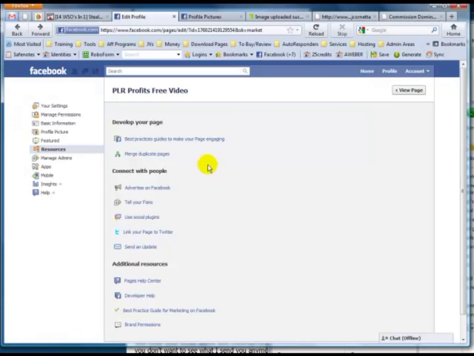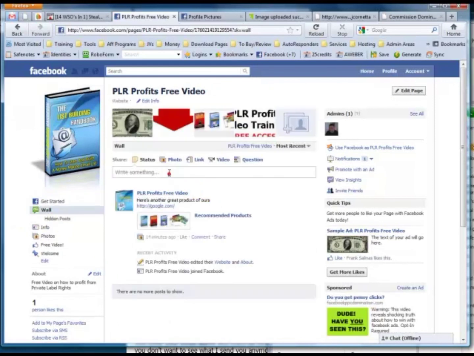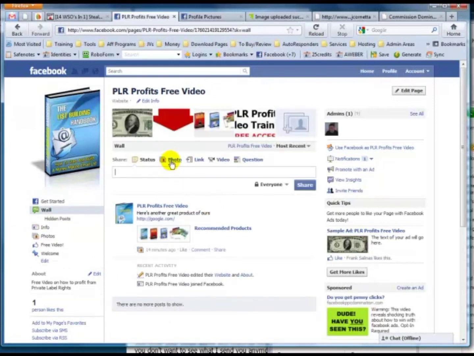Another way, which I encourage you to do once you have your fan page set up, is to just post stuff on your wall. Share things with your fans. Share photos, images, share links, share a cool video. It doesn't have to be self-promotion of you selling to them. As a matter of fact, try not to do that. Just try to weave it in there here and there. You don't have to be blatant, you don't have to be all out pitching to them every time you make a post. So just share stuff with them, and the interaction will start just by sharing links, videos, etc.